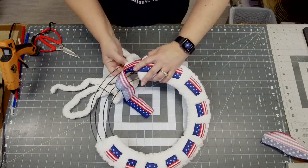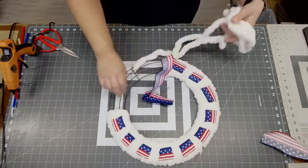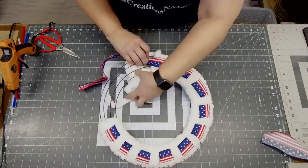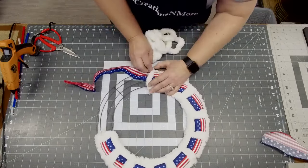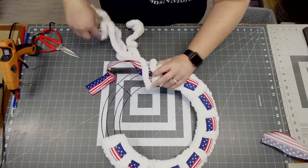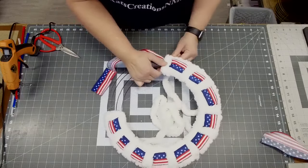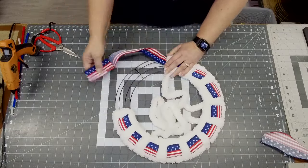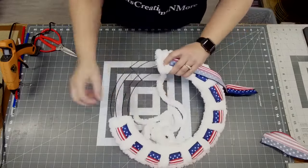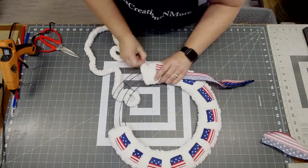Okay. And I put it in the wrong way. So got to pull this through that middle section. Okay. So back over, wrap two. So there's one. Here's two. Get it back up at the top. And we'll pull back, wrap four. There's one, two, three, four. Nice and tight.